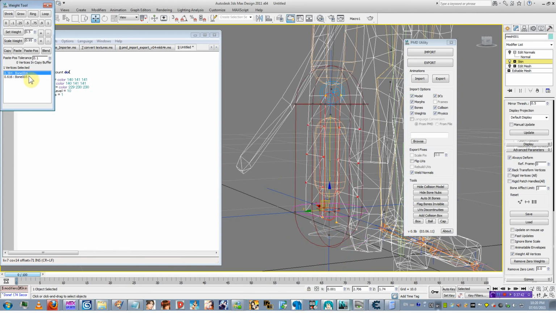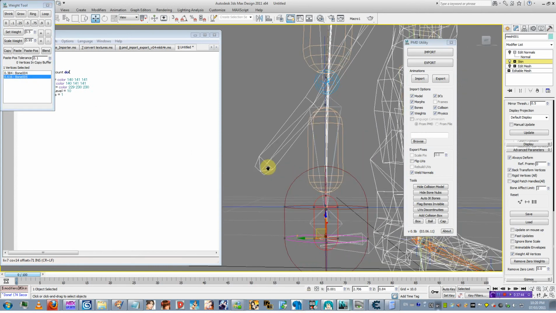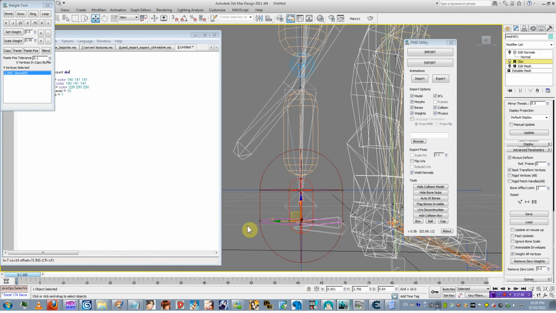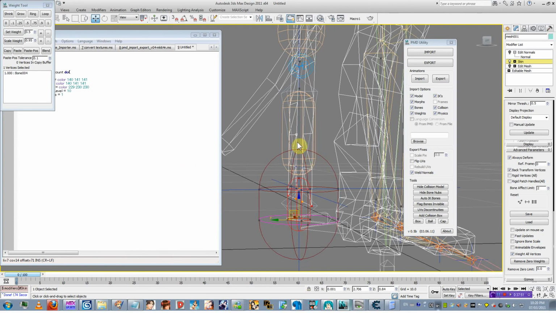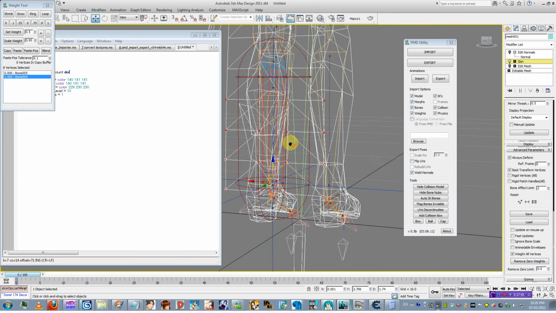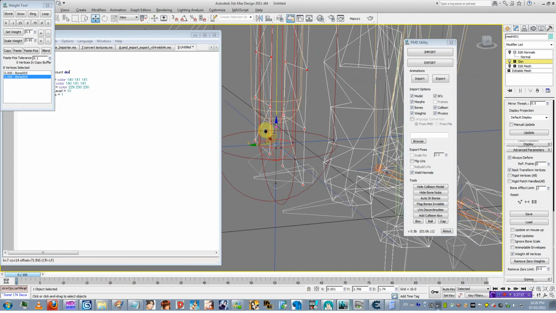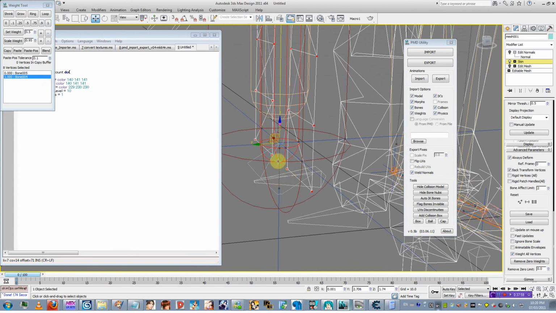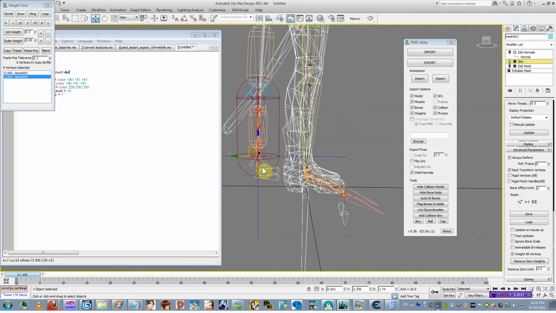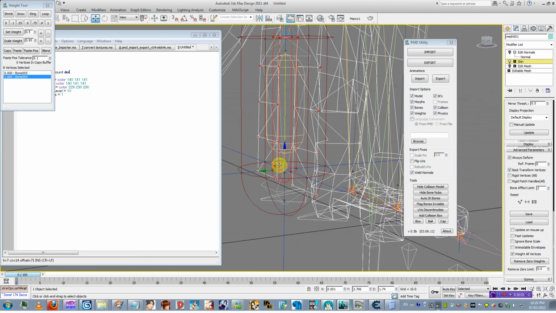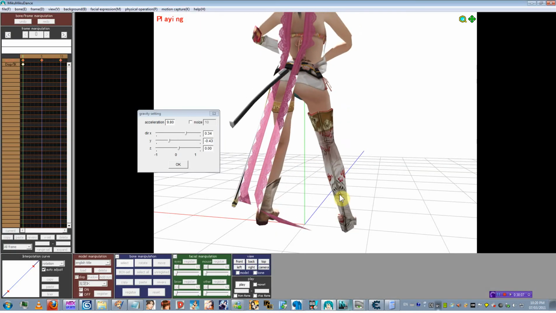Bone 4. Oh, that's my nub. I don't know how I got the nub in there, but like I was saying, you can't actually use the nub for skinning. What happened was I added weights to that bone, which I shouldn't have done. That's what's causing that error, but whatever.